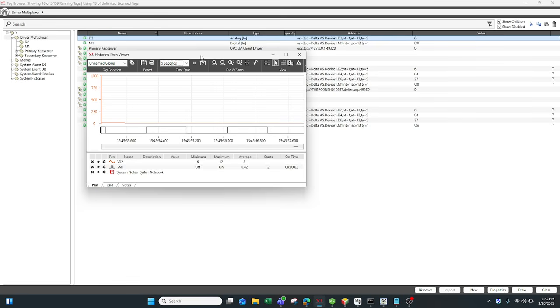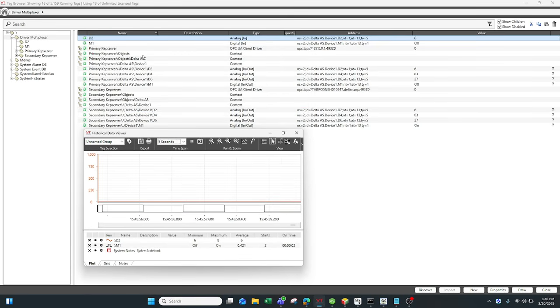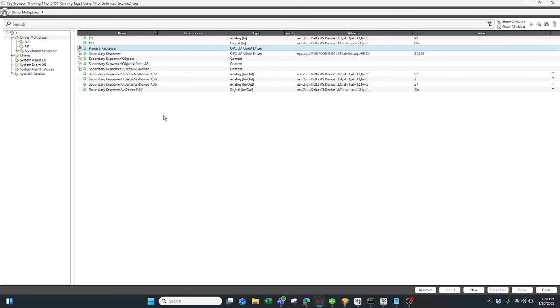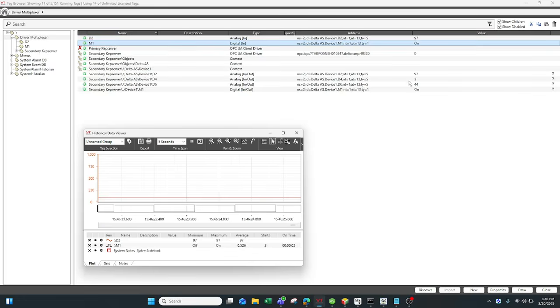Okay, so I will manually disable again, and I will see whether it is updating the data and can successfully log into the historian or not. So I will disable again, and then the secondary server takes over, and we plot again.